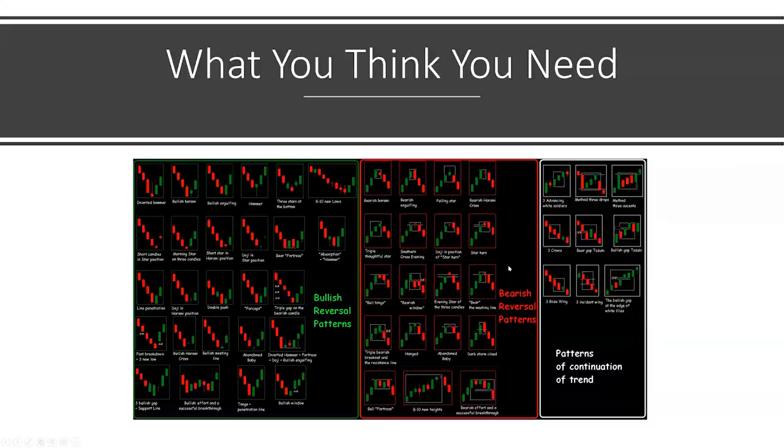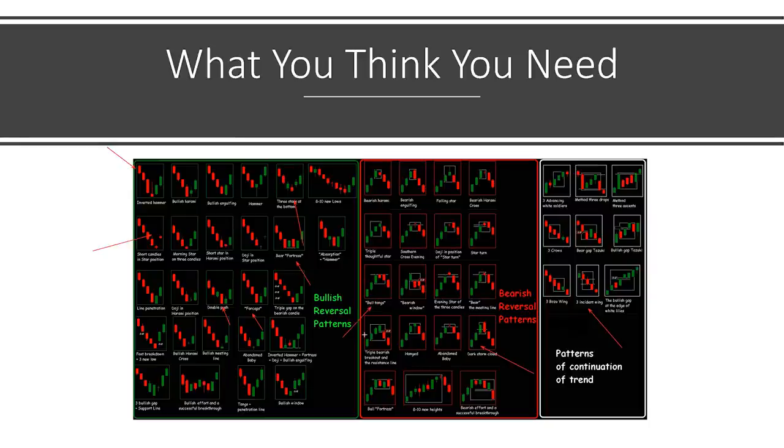So let's move on to the first point here: what traders really think they need. This really applied to me as well when I started trading in the beginning. There were many books and many documents like this out there that shared all these different kinds of patterns in the market, bullish reversal patterns, continuations, et cetera, with all these fancy words and names: three stars at the bottom, bear fortress, forceps, double push. To be brutally honest with you, it's absolutely hilarious. Kudos to the person that decided to call them these names, because I think it's very imaginative. And to be brutally honest as well, I'm not saying that these are not good patterns and they don't work in the market, but I'm going to be brutally honest with you. You just don't need it.